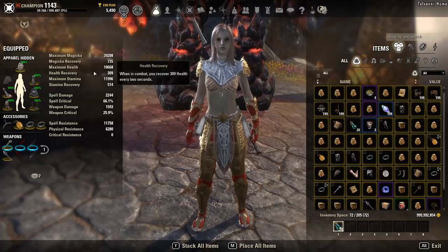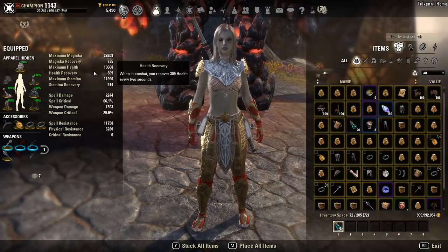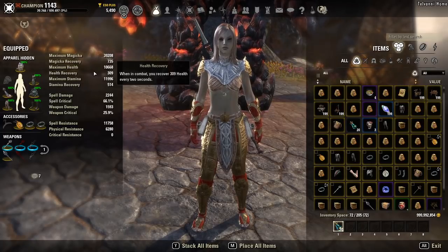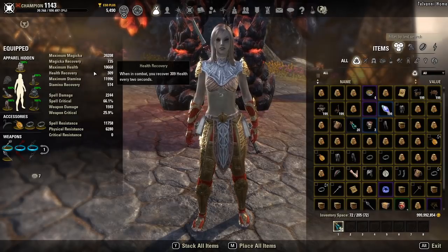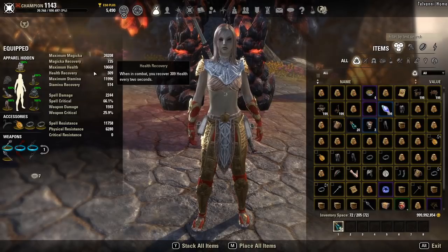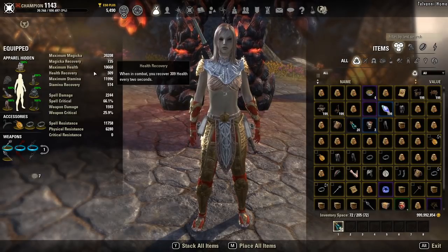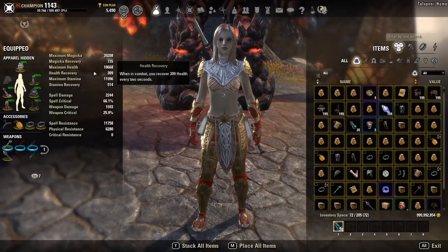Now, for support roles, it's a lot more complicated because you don't want to break Symphony of Blades. That's a lot of resources you're giving up if you're breaking Symphony of Blades. They can't really run 2 1-piece Mars Helm sets as support roles because that just basically breaks the support that they're able to provide. The mythic items, if you're going to be wearing them as a support class, are going to need to be able to either give you an immense amount of resource return to the group. They're going to basically need to make up a full 5-piece or 2-piece group support set bonus.